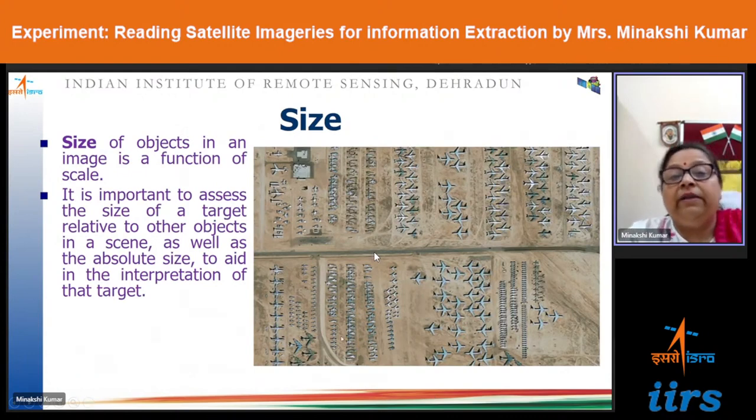Okay, then size is another criterion. Size of objects is also one of the criteria to identify objects and judge their significance. So you can see here that in this particular image, I'm trying to show various aircraft and their different sizes. They are different sizes. So all those who are in the aviation industry, by looking at the shape and the size of the aircraft, can say whether it is an Airbus 320, 321, a Boeing 737, or even a helicopter, right? And so on. That can be judged by the shape of the aircraft and its size.